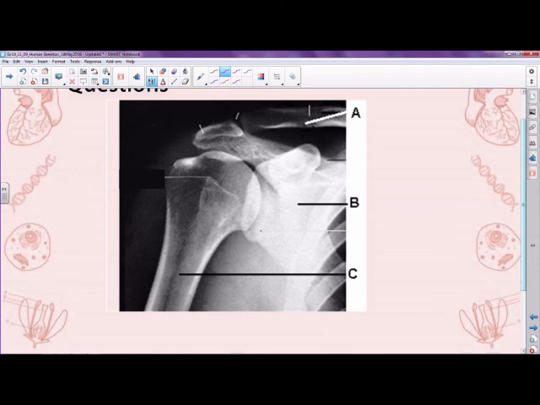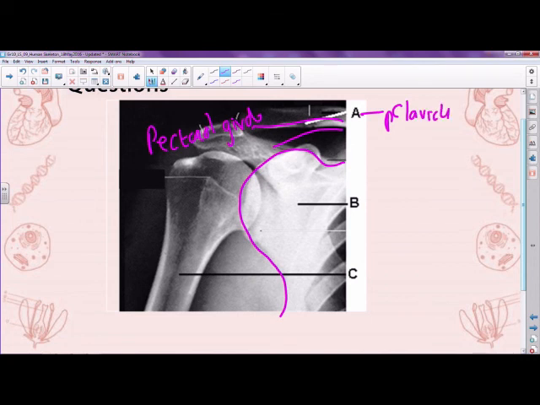Now it's looking a bit odd, but what I notice and what should be a giveaway is this bone over here at the back. So the question that I can ask you is, what am I showing you? I am showing you the pectoral girdle. Because there's a bone over there, which would then be the clavicle. This number B would be the scapula. And what bone attaches and forms over there? That would be the humerus. Guys, it's not an arm, it's a humerus.